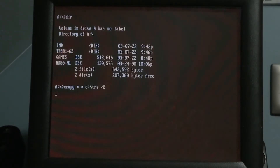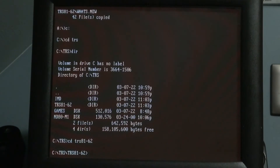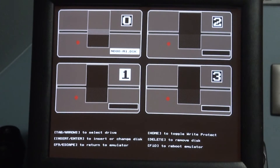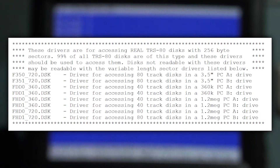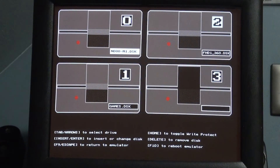Make sure you have the DOS TRS-80 emulator extracted along with the physical disk interfacing images, a bootable TRS-based DOS disk image such as NewDOS-80, and your new virtual disk. Launch the emulator and press F9 to open the disk configuration screen. For disk 0, select the DOS image — I prefer NewDOS-80. For disk 1, select the TRS Tools created disk image that contains your desired applications. Then for drive 2, select the corresponding disk image that matches your drive configuration as seen in the chart on screen. In my case, I have an HD drive mapped to drive B on my IBM computer, so I selected the FHD1_360.DSK image.